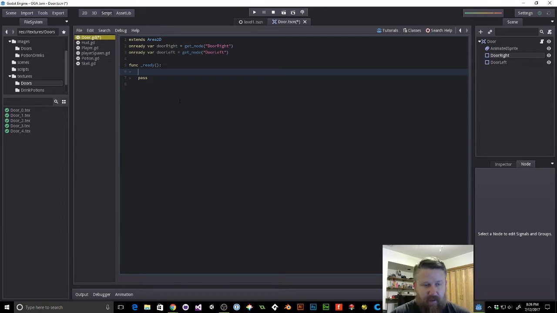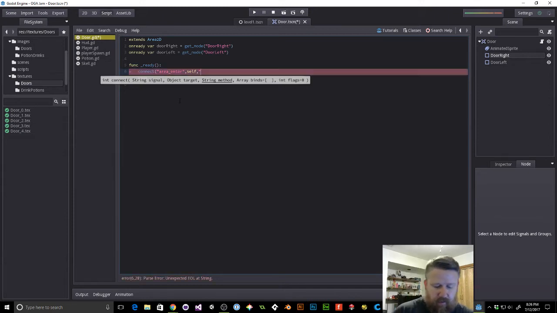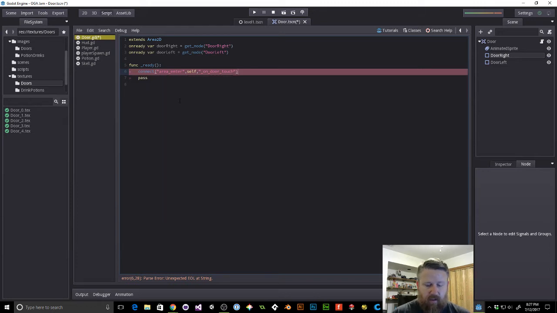Yeah, that's how I'll do it. So connect area_entered to myself. The method is going to be called on_door_touched. And that's all I need to do there.